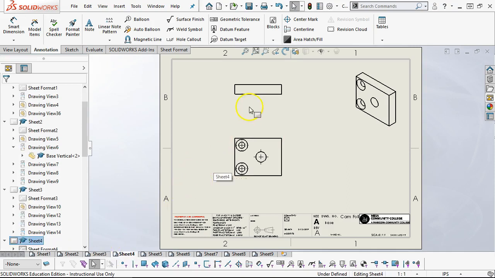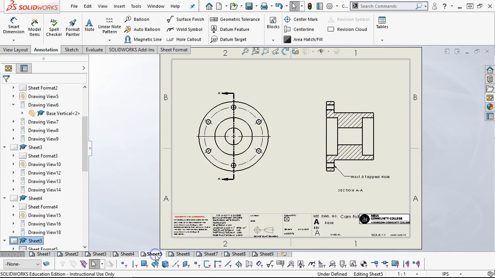Probably some position, some flatness. Again, the top doesn't really perform any major functions, so parallelism would be optional. But we need the positional for our counterbores. And then we get to the bearing.